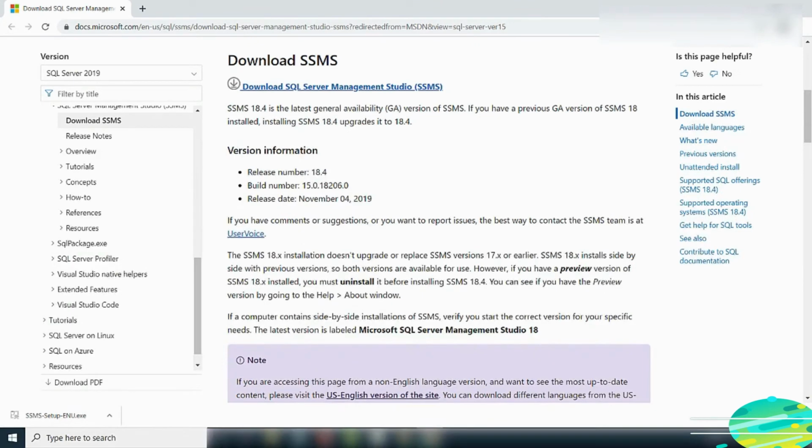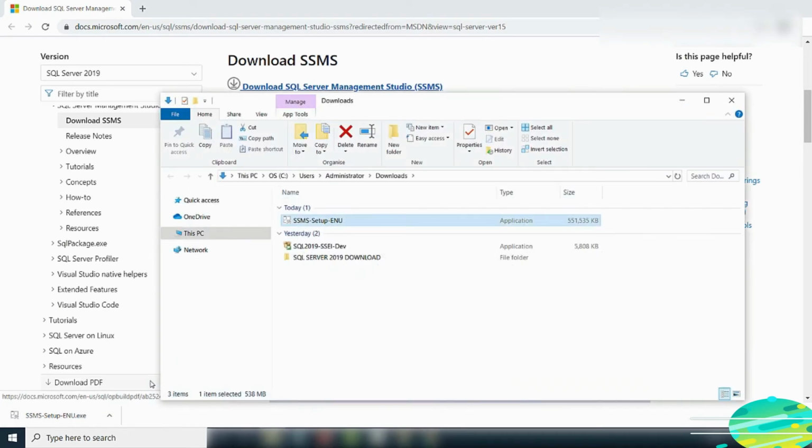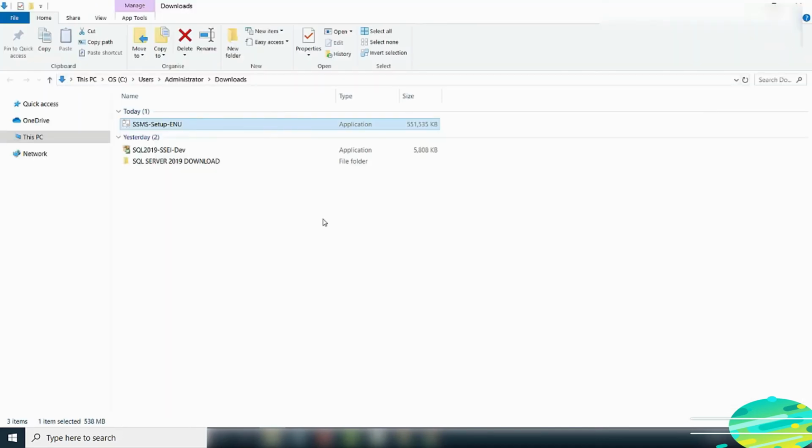The download has completed, so this is the downloaded file. So I'm just going to click to show in folder, and that would take me to the location where it's downloaded. This is the location where the SQL Server Management Studio setup file was downloaded to. So I'm just going to double click on it to start to install it. So I'll double click, and that should bring up the installation page. So I'll give it a few minutes to load that page.